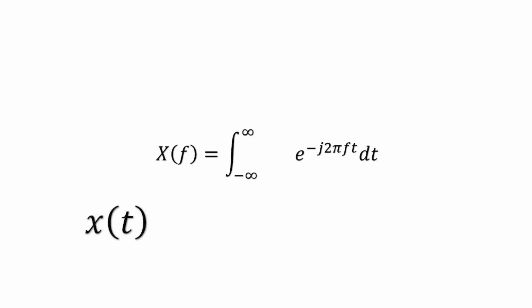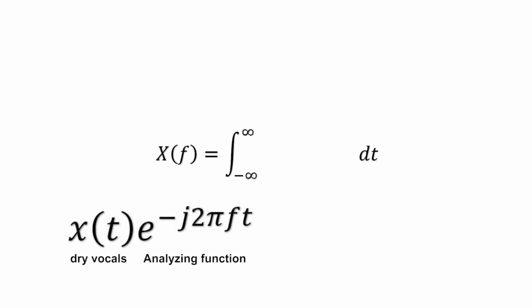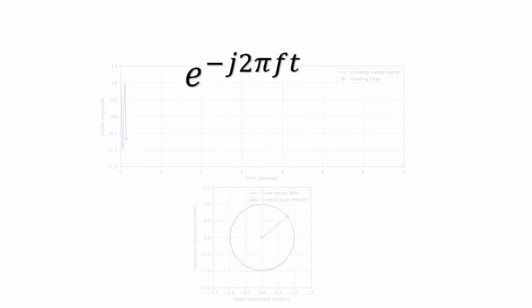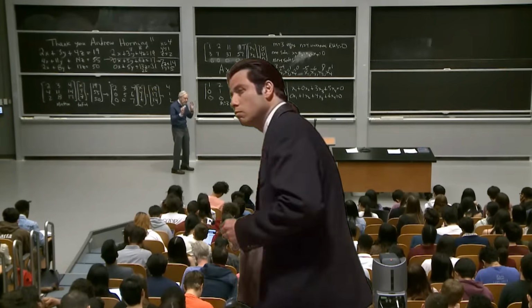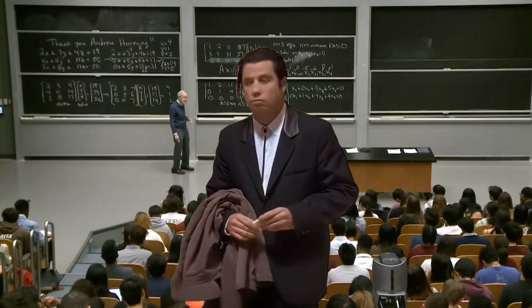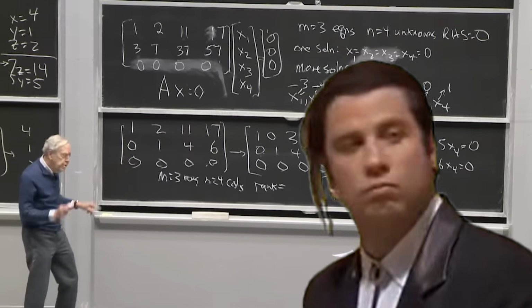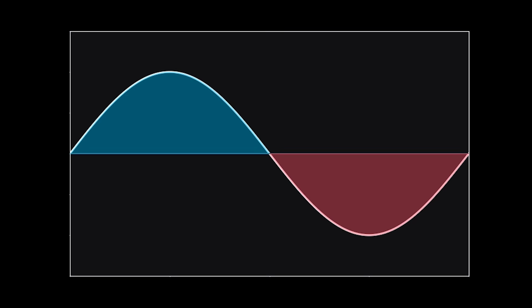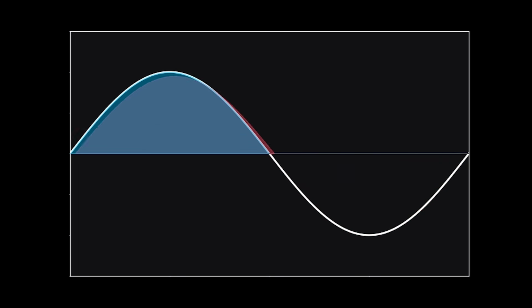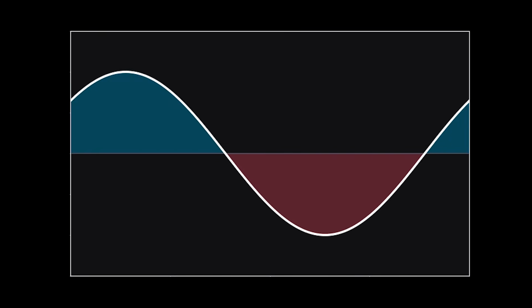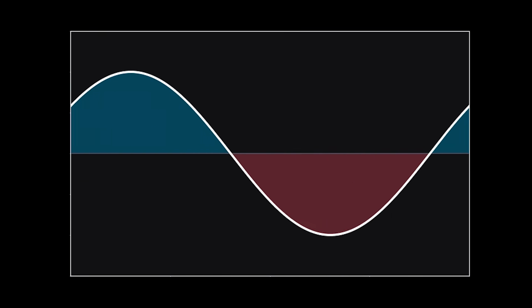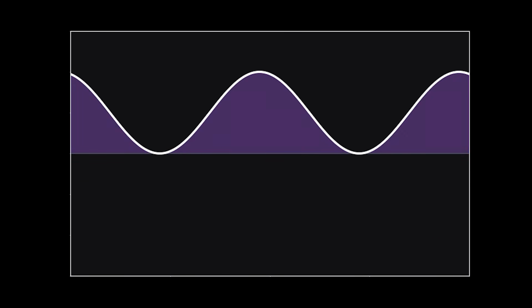Basically, it just takes your input signal, which in our case would be a dry vocal recording, and it multiplies it by an analyzing function. That analyzing function is just a generic equation that outputs pure sine and cosine waves at every possible frequency. But why would multiplying your input signal by a massive range of frequencies one at a time be of any use? Well, basically, if you look at a simple sine wave, the area above and below the curve is equal. So if you add the two together, it cancels out to exactly 0. But if you multiply the sine wave by itself, the math squares the values, forcing the whole graph above 0.